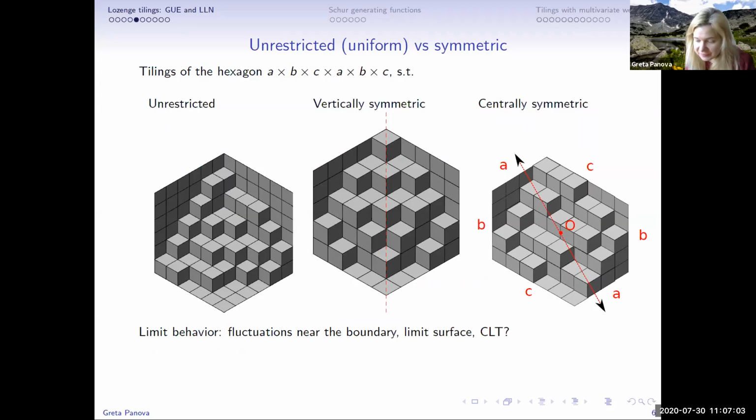And there are different conditions we can impose on these lozenges. So as I said, the local weights are going to be uniform, but we can impose some other global conditions. For example, we may want to have them symmetric around the vertical axis. So we may want to tile the hexagon in this case, or we can have them symmetric about some point in the middle. And in this case, we really have to look at this as a flat tiling if you want to see the symmetry, because when it's three-dimensional, it's a little bit more difficult.